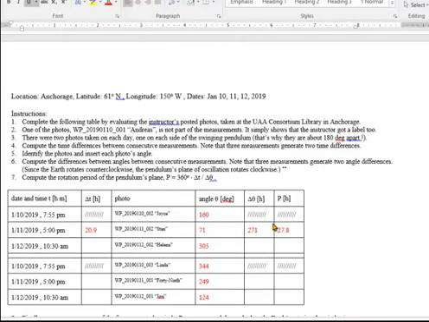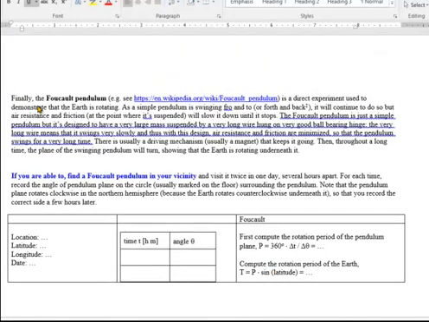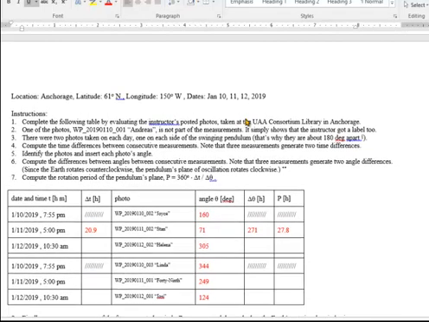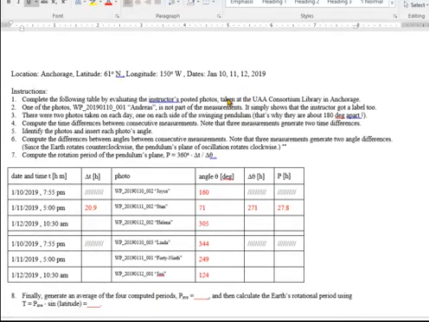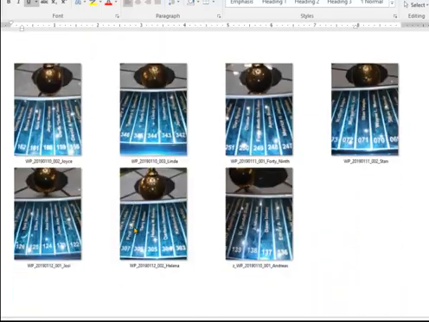Okay, last thing I want to show here is if you happen to be in Anchorage, or anywhere where there's a Foucault pendulum in the lower 48 or anywhere on Earth, you're free to visit there and follow the instructions here and take your own measurements. But the likelihood of that, well, it's there if you're in Anchorage. But other than that, I already have everything posted here, and technically everything is on this adapted lab for my astronomy class.